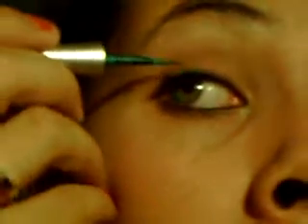I'm going to take the brush — this type of brush — and I'm holding it just like this. This is going to be really difficult because I'm going to do it in my mirror. I'm just taking it and putting it right here on the line that I've partially started, getting it as close to the lash line as possible. Again, I'm holding it just like this, putting it as close to the lash line and bringing it down, and once I get to about right here, I'm kind of picking it up.